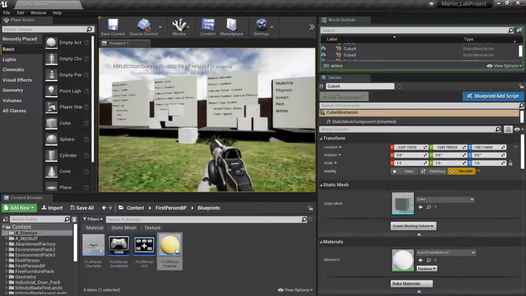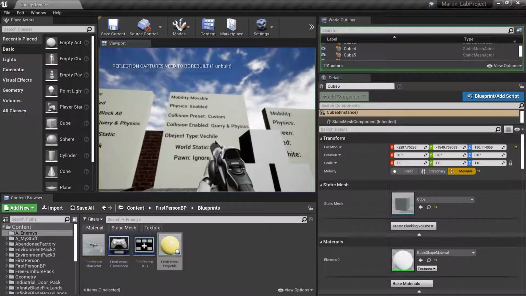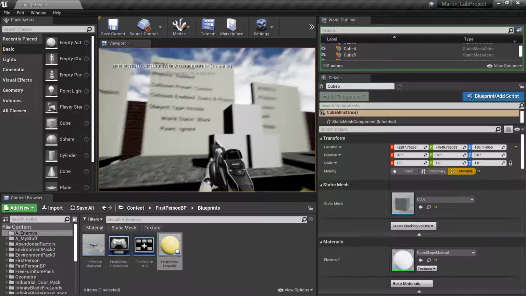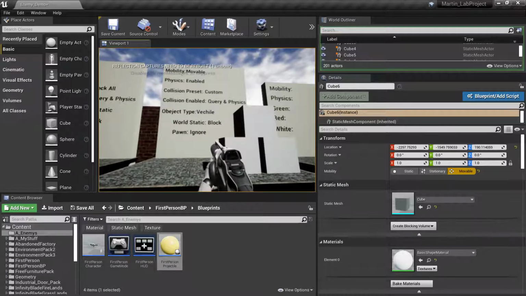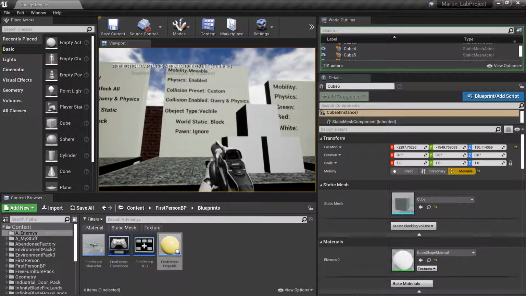So let's just do a very quick recap. In the first video, what we did was we saw the way that mobility and physics can change an object. In the second video, what we learned is that each one of these meshes has the ability to be labeled, and once it's labeled, it works in relationship to one of 3 conditions. Either it's ignoring other things that are labeled whatever, or it's blocking them, or it's overlapping with them. Those will then create and generate overlap and hit events that we can then create and attach code to, so that'll be coming later.